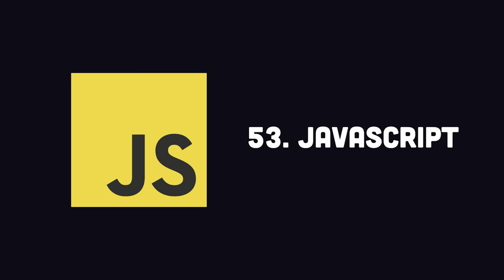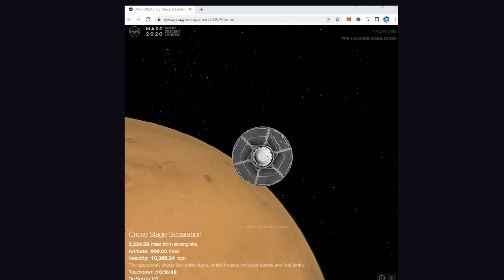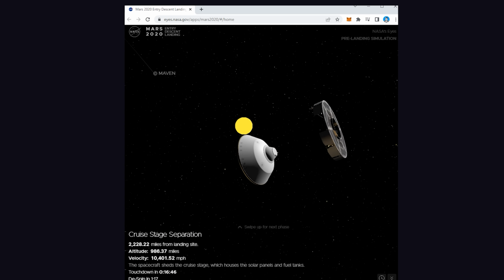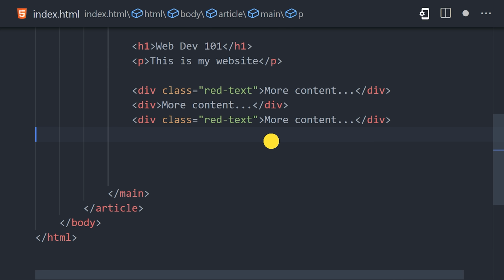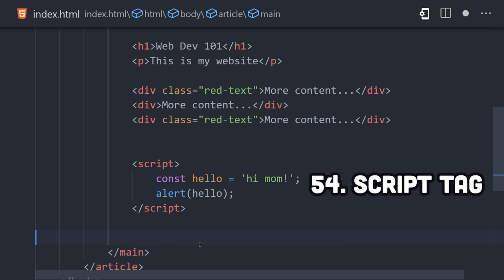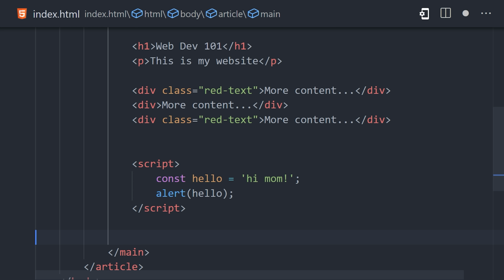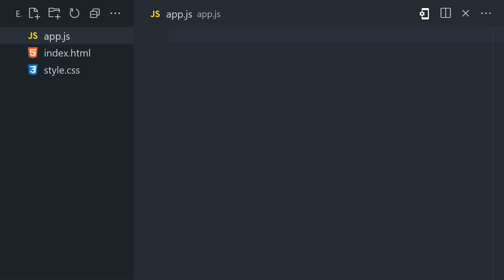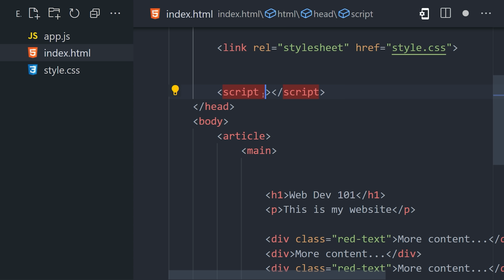And that brings us to the third language you'll need to know as a web developer, JavaScript. Technically, you don't need JavaScript to build a website. However, most developers choose to use it to make the user interface more interactive. To run JavaScript code on a web page, open up a script tag, then write some JavaScript code inside of it. The browser interprets the HTML from top to bottom and runs this code when it encounters it in the DOM.